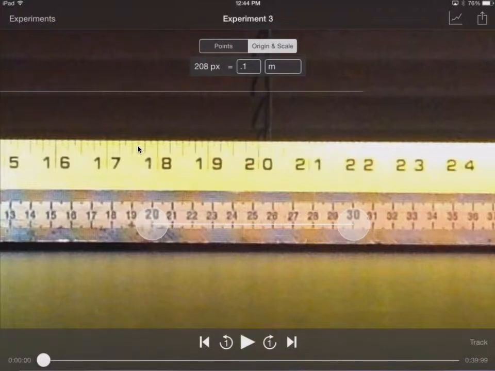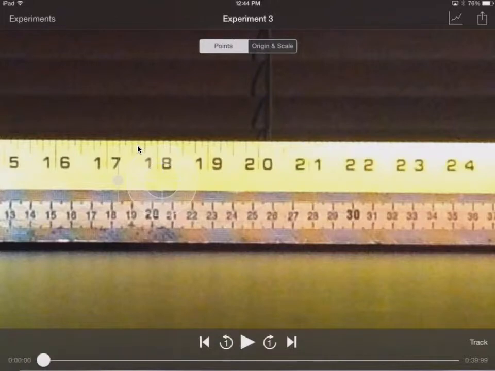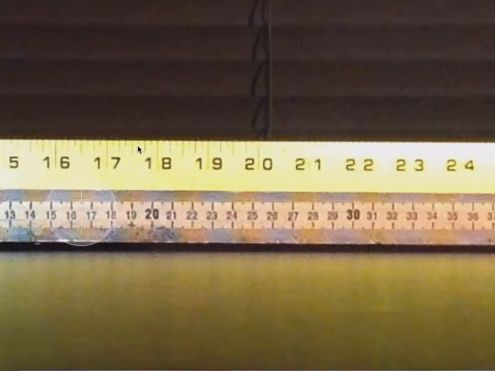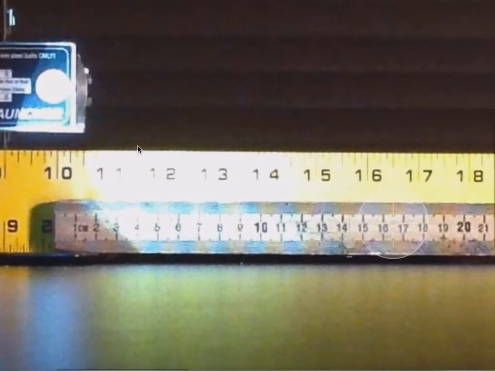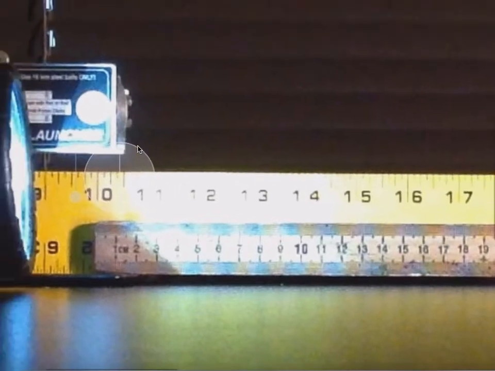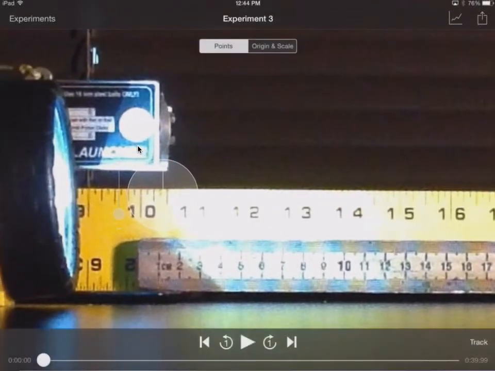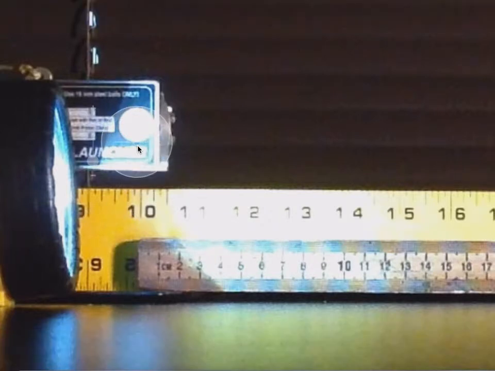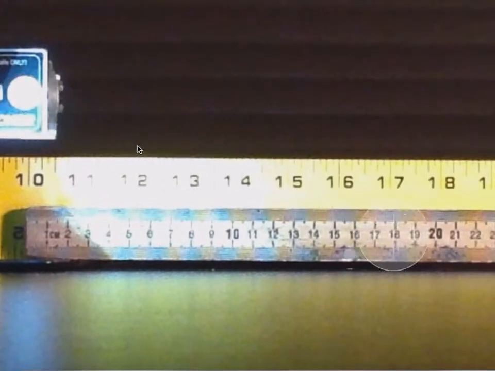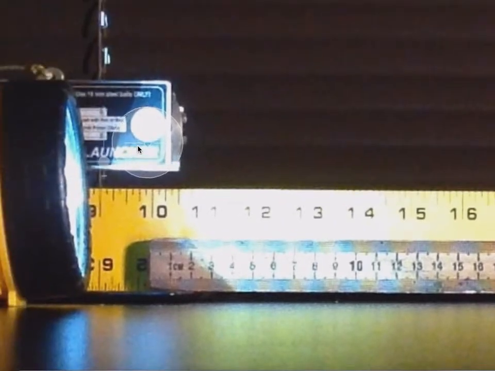So now that we have that, I can go to points, and we can start tracking these points. Okay. I'm not going to make this very difficult for you guys. I want you to understand that the only points that we need are the beginning point and where it lands. We could track the ball all the way through, but we really don't need all of those points. We just need 20 points. This ball is going to be fired 10 times. All right. And let's see what we get.